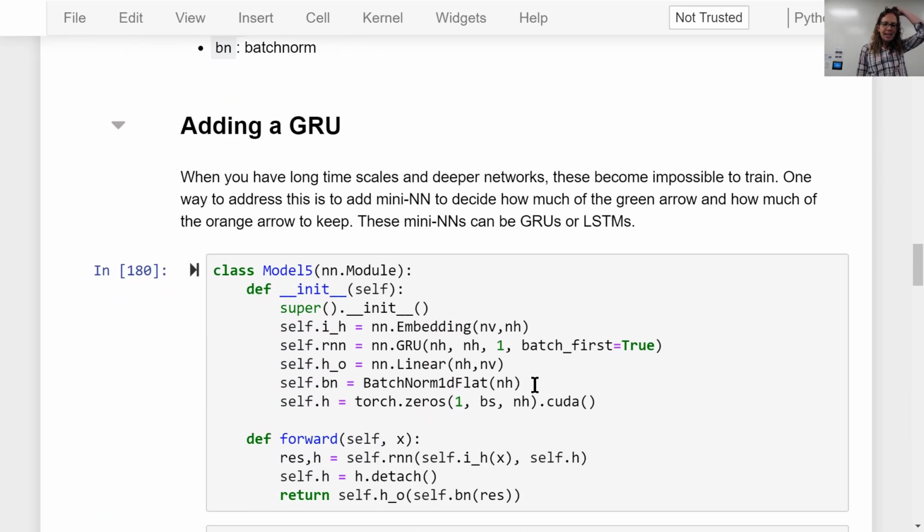We previously had this model, in the previous lesson, of an embedding and taking your input here. NV, I think, is the number of vocab, and NH is the dimension of the hidden state.